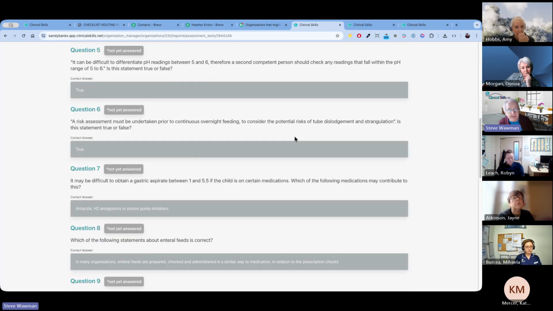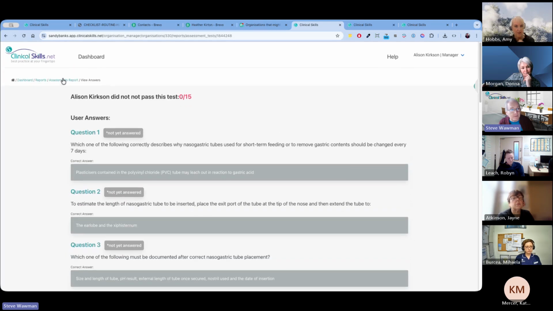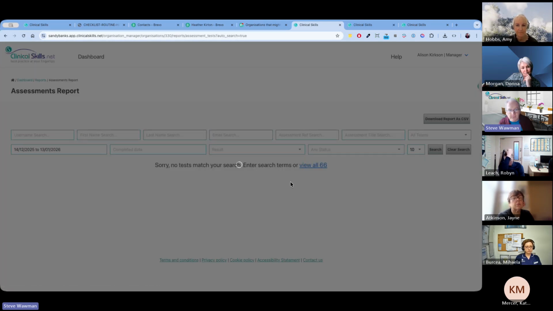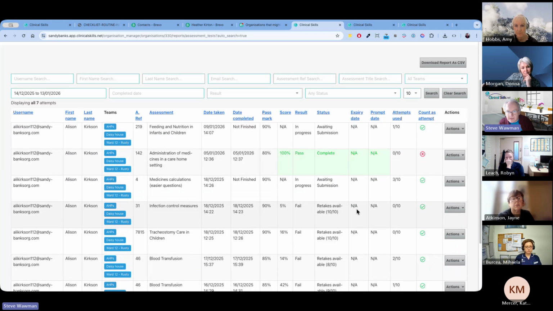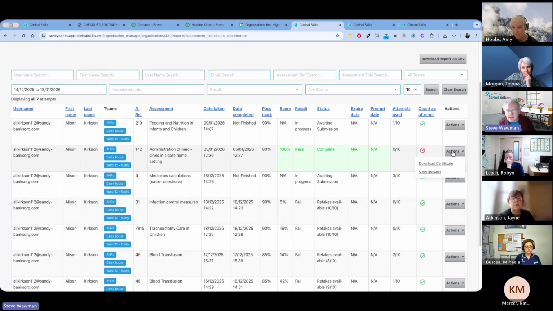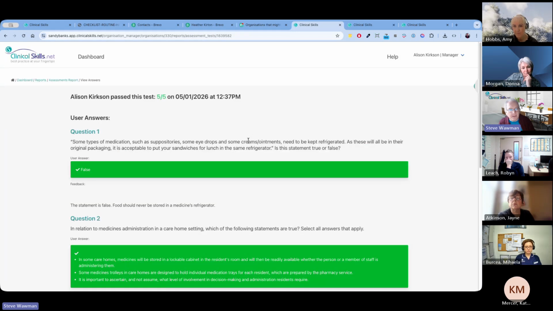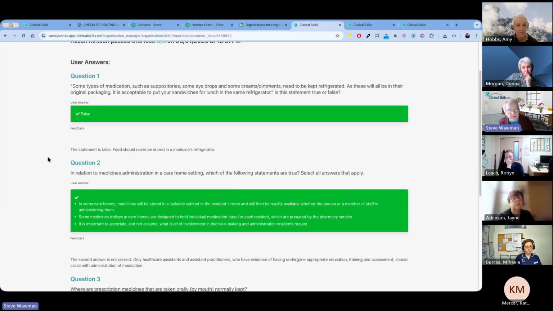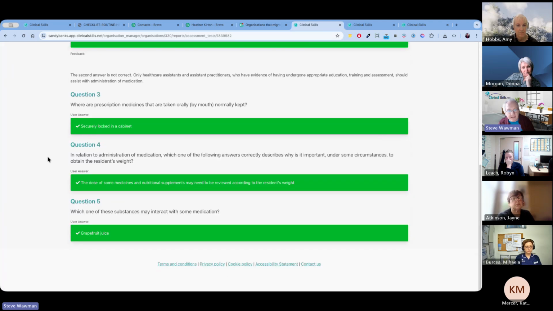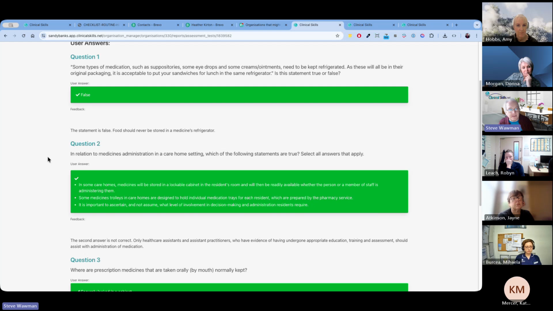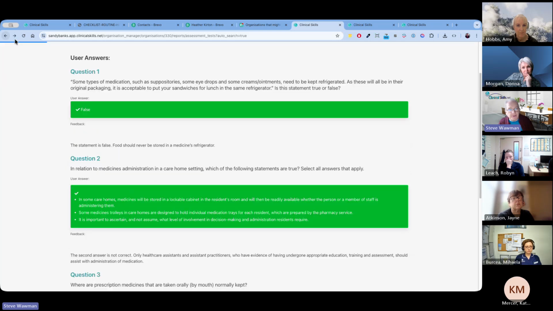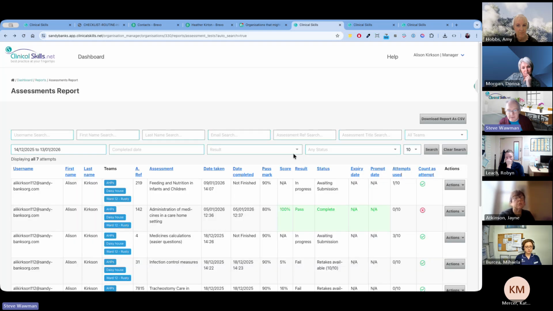Now, in a lot of these cases, these haven't been answered, but if I come back to the assessments report and if I have a look at something else, if I look at this one here, which is passed, I can go in here and I can see what answers the users put, whether they failed any, whether they've got any problems with understanding. The other thing you can do is if someone's passed an assessment, you can download their certificate.